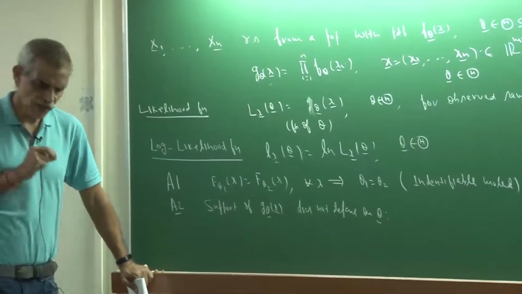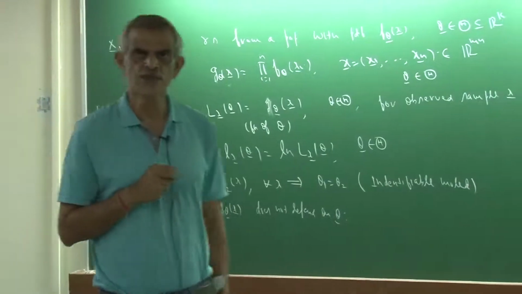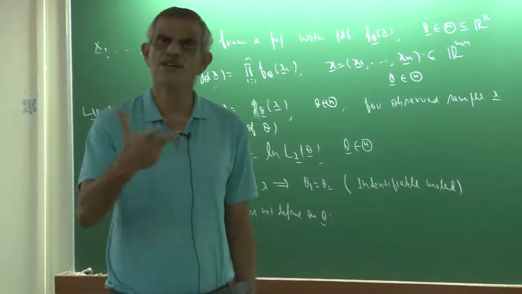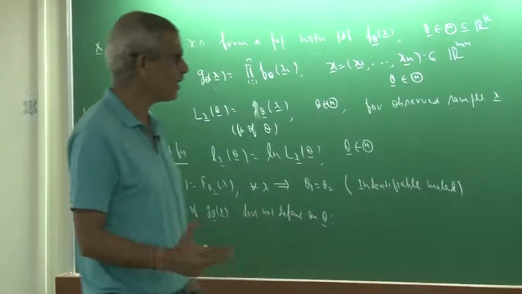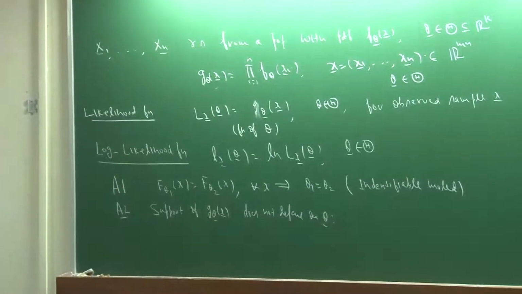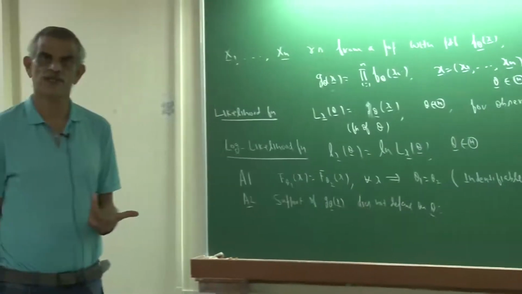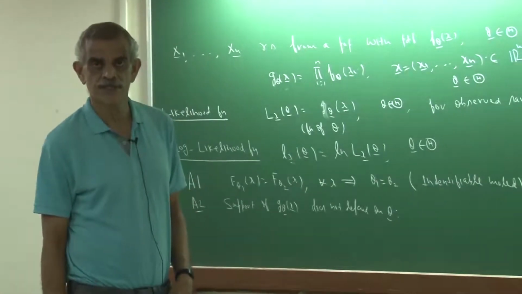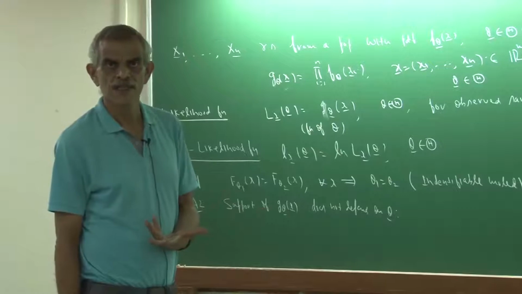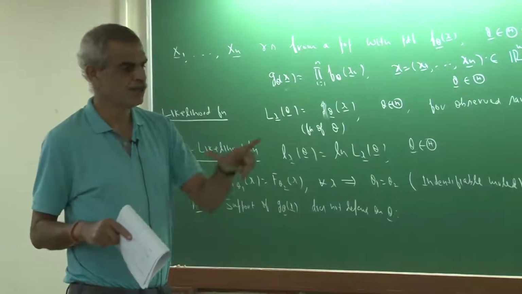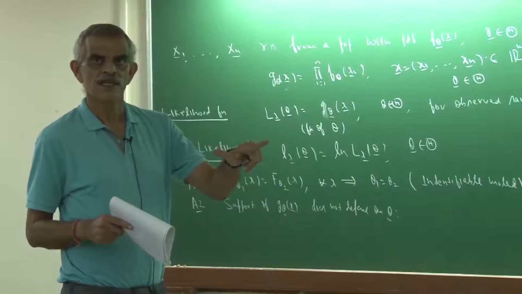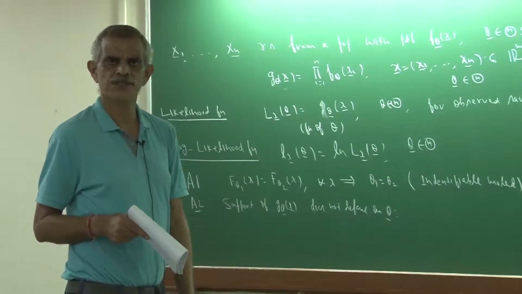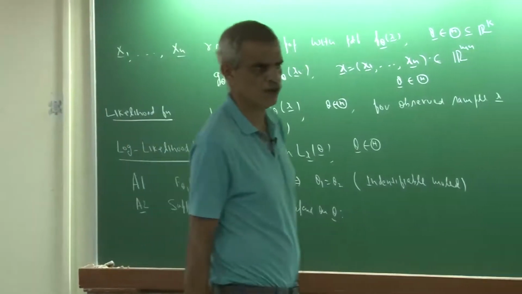A point x0 is said to be in the support of a distribution if you take any neighborhood around x0, the probability of that neighborhood would be positive. So the probability that your observation will fall in that neighborhood should be positive for any neighborhood around x0. In that case, x0 will be said to be in the support of the distribution. For example, in uniform 0, 1, the support is the closed interval 0 to 1, because if you look at 0, if you take any neighborhood, however small it is, the probability of that neighborhood is going to be positive. And in fact, one can prove that support is always a closed set.